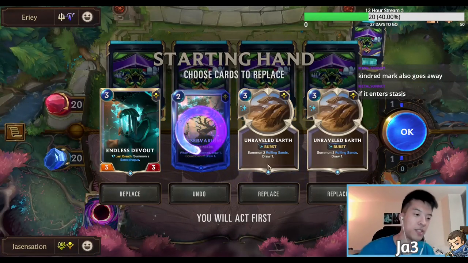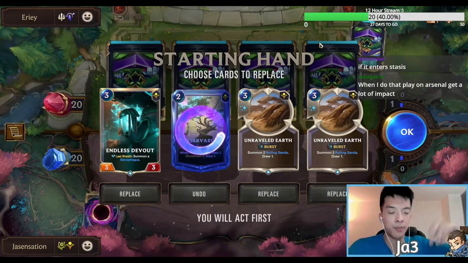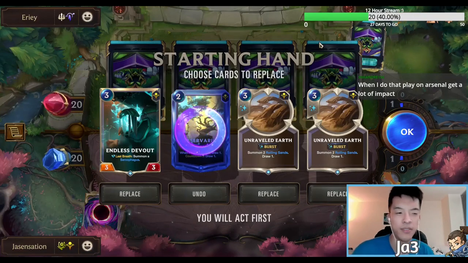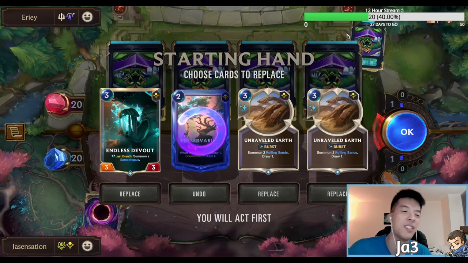Kindred Mark goes away if it enters stasis. That's a little bit different, right? Because the stasis statue obliterates the unit but retains an exact copy of it. So I can obliterate. No, I guess that shouldn't be any different. I don't know.